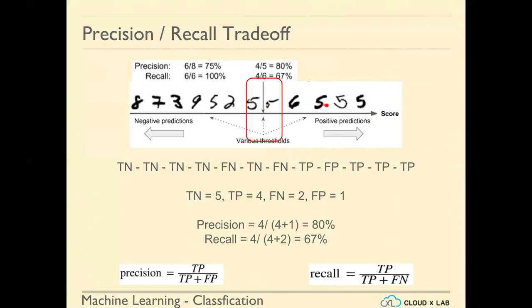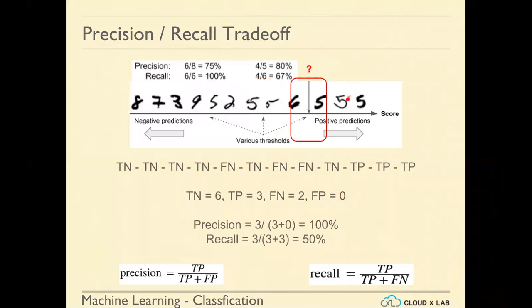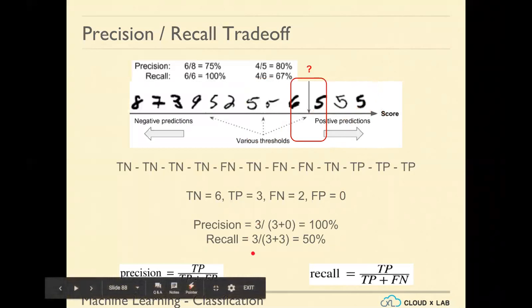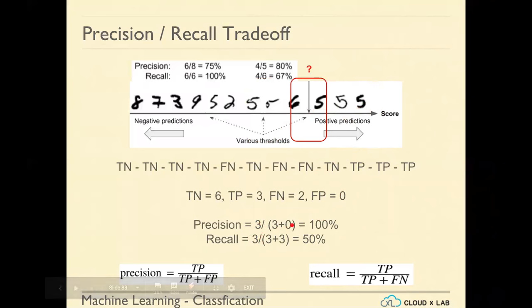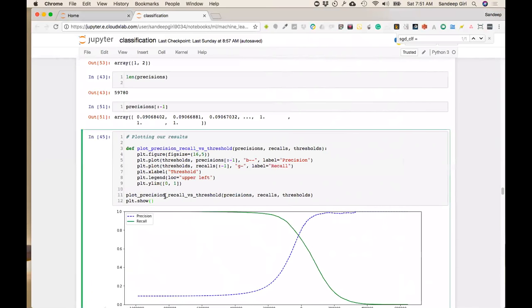Precision is 1 2 3 4 5, correct? And when you keep on moving it to this side, precision will become 100%. And if you move this threshold to the extreme right, what will happen is 0 by 0, correct? So in this case, it will become 0 by 0 plus 0, right? That's why we have removed the last value.